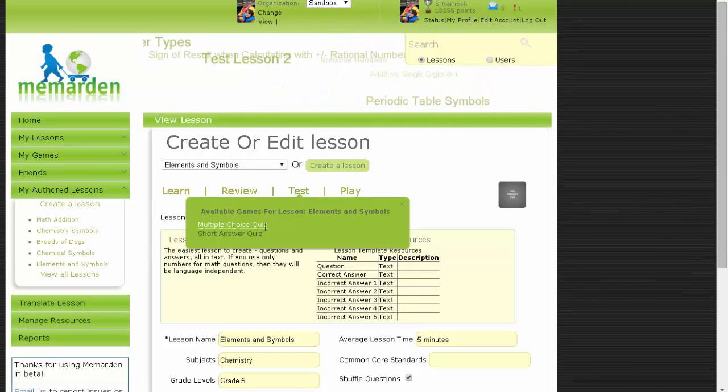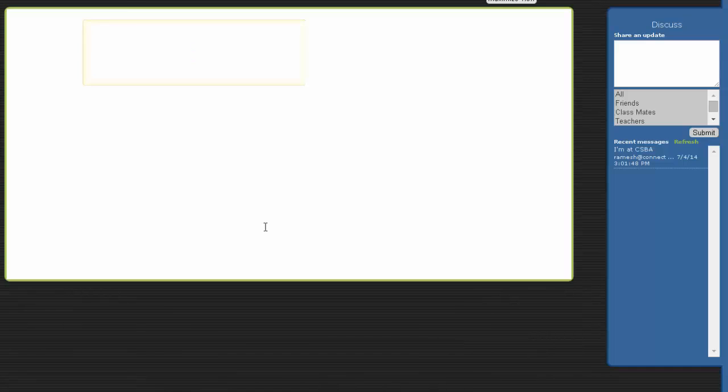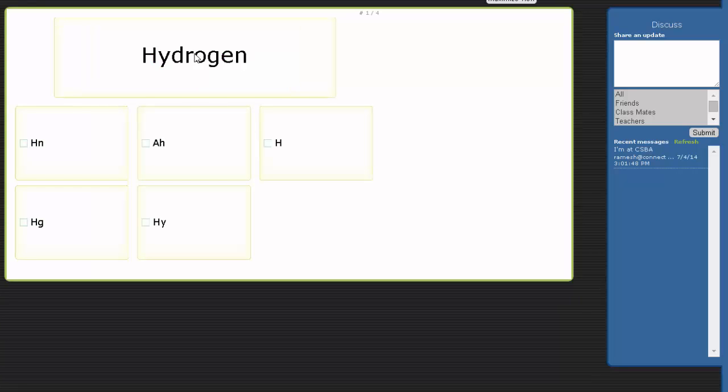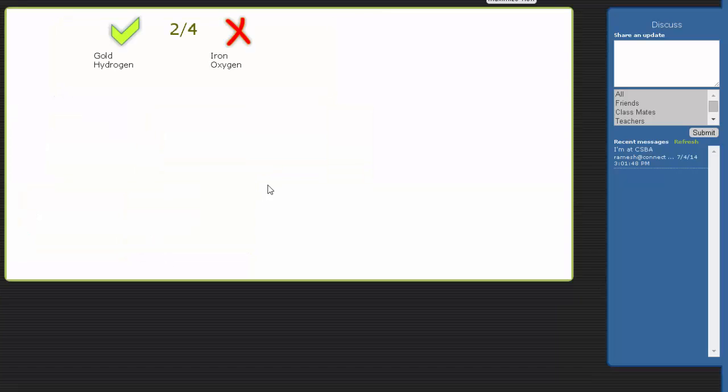And of course, none of us did any work to actually create that view. Here's another view. This is a multiple choice view. Again, of the same information. And now let's see. Hydrogen is correct over here. And if we get the wrong answer, it shows us what was the right answer. This is AU, and iron is it I? Nope, it was FE.